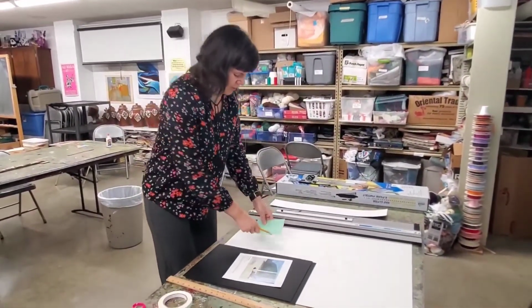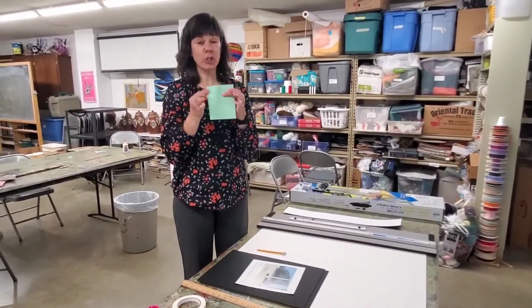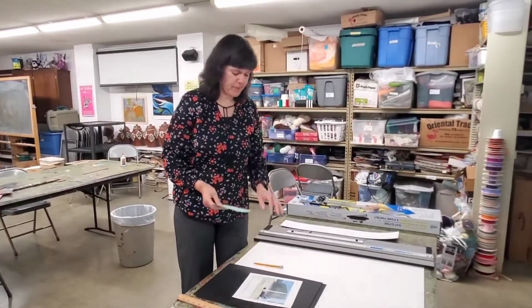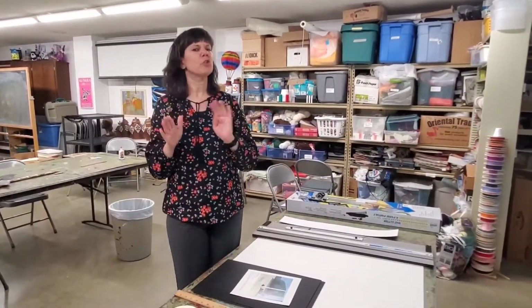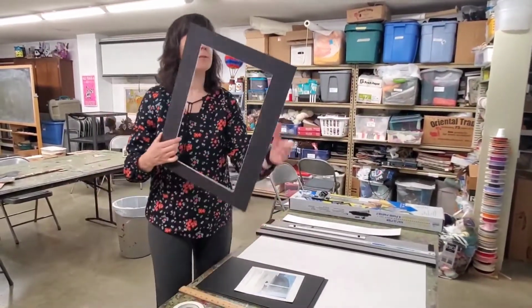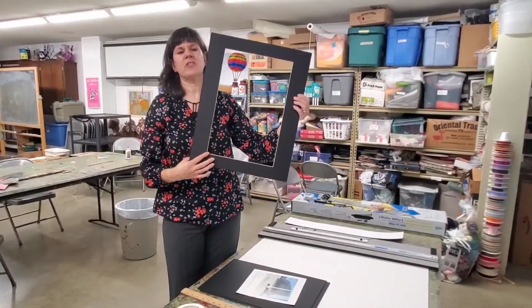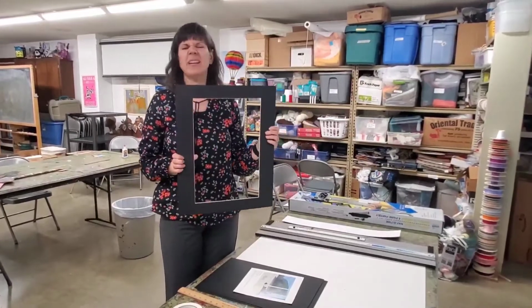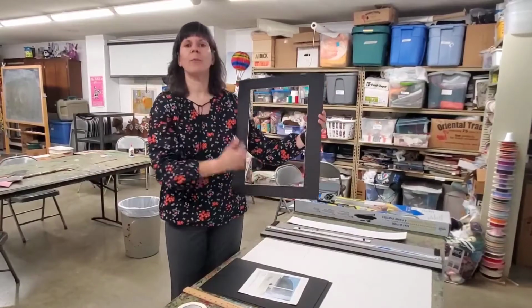So that helps me decide how big the window is. And that in turn tells me how big I need to cut my mat board. Usually we probably do most of our mat boards at about 2 to 3 inches. And what that means is the part that's going around, this part right here, is going to be approximately 2 to 3 inches. Usually that's what we go with. If we're going to do something like this, where we want it to be kind of standardized, I'm going to add 2 inches to however big I want my window.